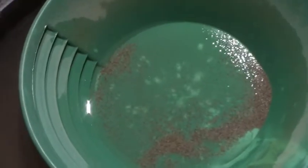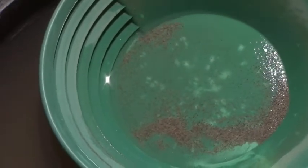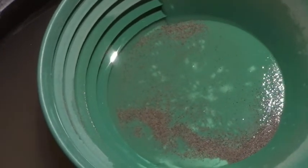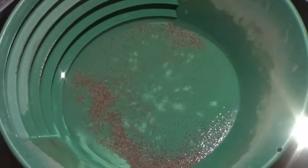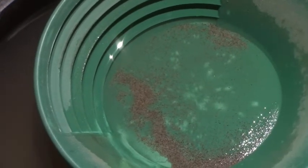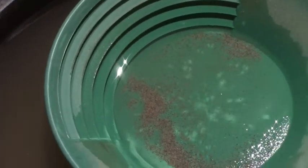Guys, this one, it had like maybe six micro specks in it, in that face powder stuff. There's no way I could focus on it, so I can't show it. But we'll keep going here, and as we go through this, if I get anything you can see, because it's smaller than the fly poop that we get out on a creek. I mean, this is really small in this batch. So anyhow, if I find anything of size, I'll show you.